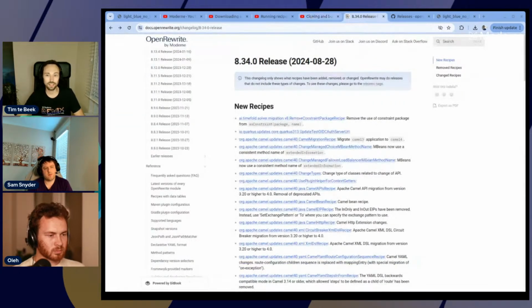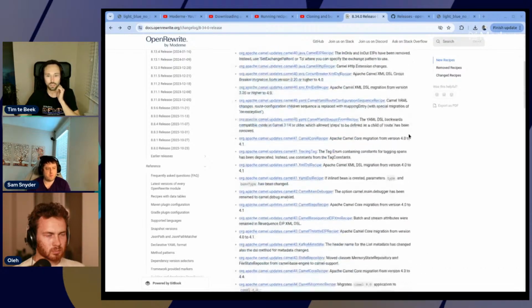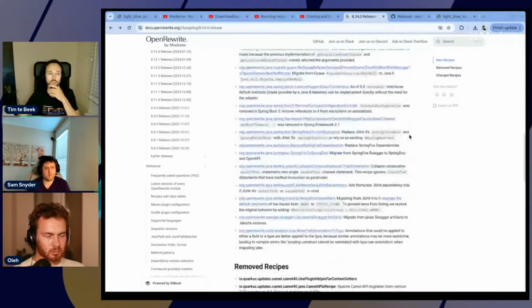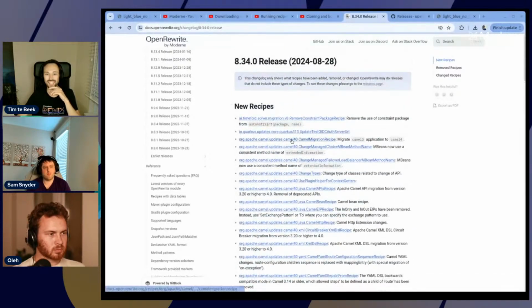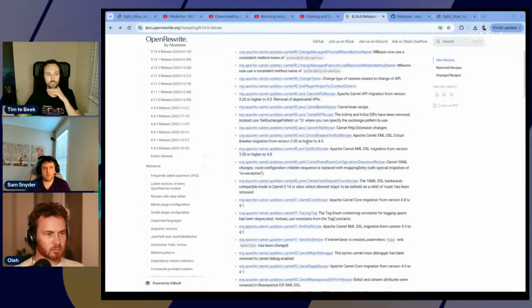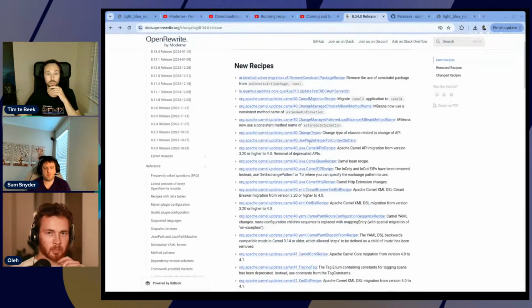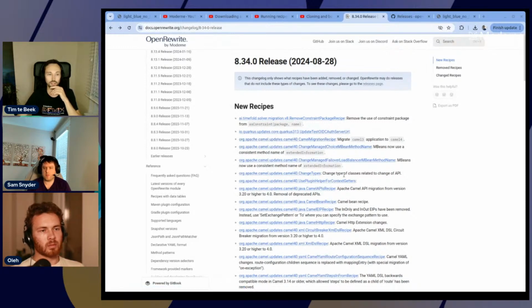Also new as of today is that we did yet another of our 2 weekly releases. If you want to get the very latest versions of all the recipe modules and all the Maven and Gradle plugins, then you can already go to docs.openrewrite.org to see all the changes that have made it into this particular release. This is an aggregation of all the changes over the past 2 weeks or so. And you can see that we have a couple dozen new recipes for you to play with. One of the things that is notably new here is that we're now including the Apache Camel upgrades and recipes here as well. So if you have a use case to migrate there, then that should now be very easy by including them in our rewrite third-party recipe module.